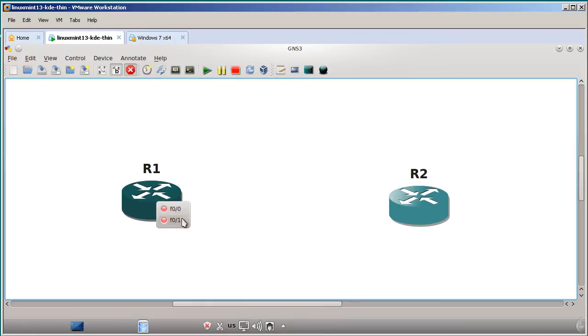Click on R1, and it's going to ask you fast00 or fast01. If you didn't get this, then you didn't follow my directions of clicking manually connect interfaces. So how many of you are not getting this menu where it says fast00 and fast01? Okay, cool. You're basically plugging a cable into fast00, and now you can see your cursor wherever you drag it to, you're going to connect it. If you click on R2, you're given the same option. So we're going to do fast00. And now they're connected.